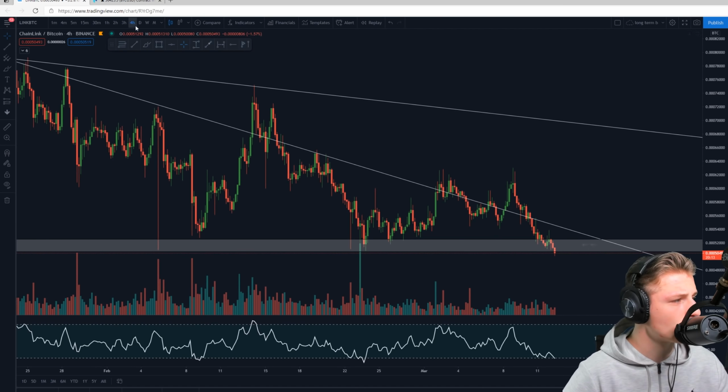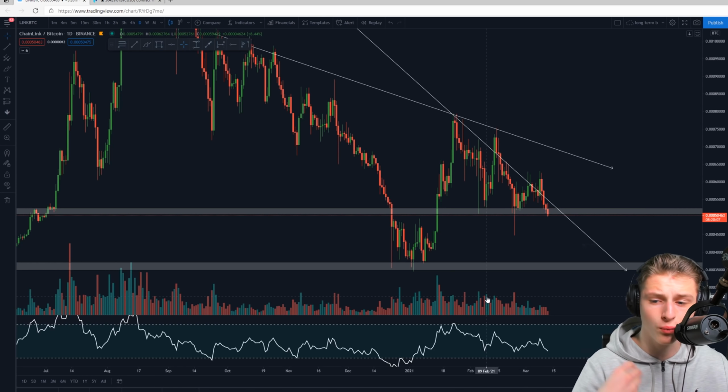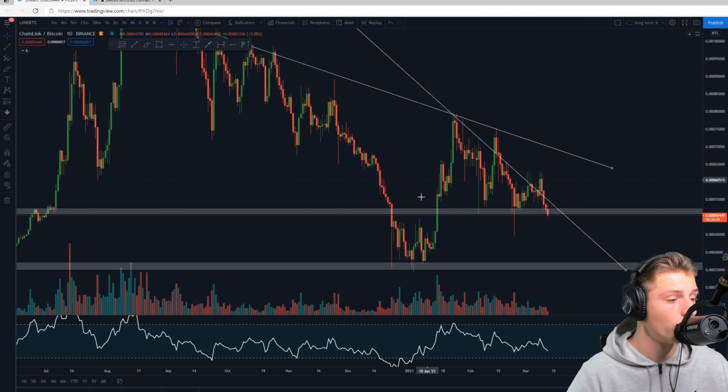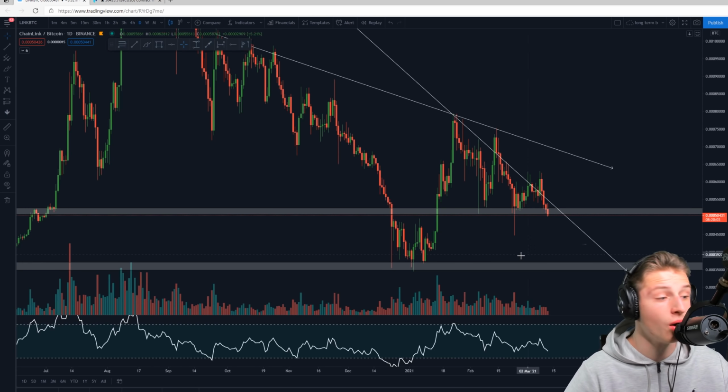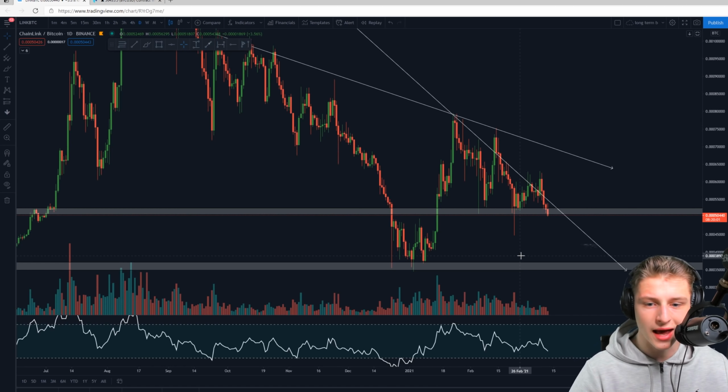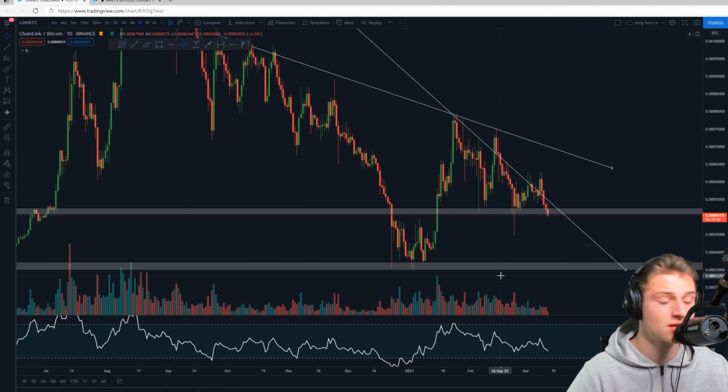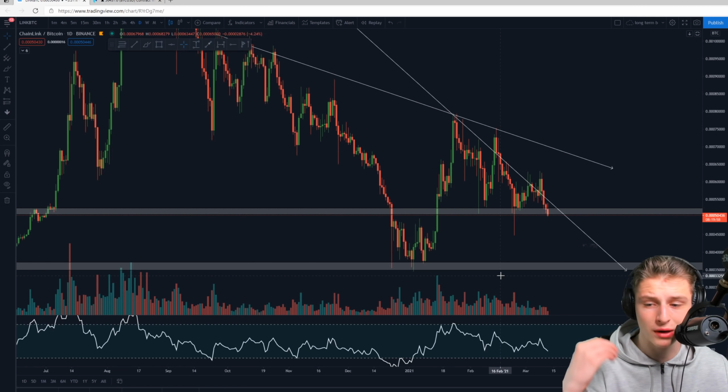And if you compare it to Bitcoin, you can see that we are right now trading at crucial levels here. And I would like to see Chainlink creating a wick on the lower sides, because this gray box is always holding up as very strong support. And if we are dipping below it, the next target will be horrible. And of course, we won't like to see that, because if we're going to break this gray box here, definitely we can see a decrease of approximately another 27% to the downside compared to Bitcoin. And it will be very bad here, in my opinion, for the price action of Chainlink.